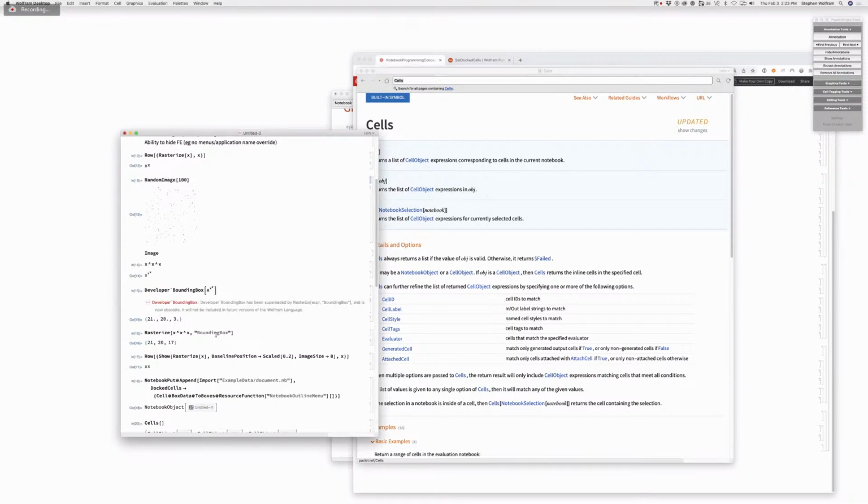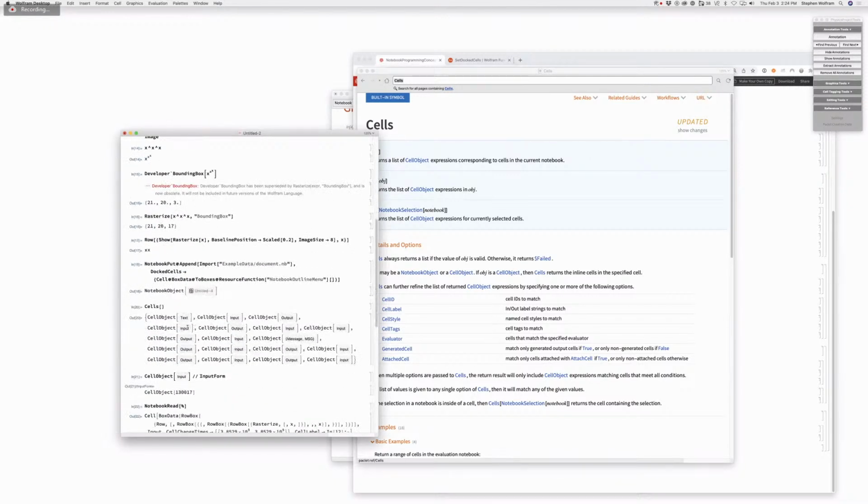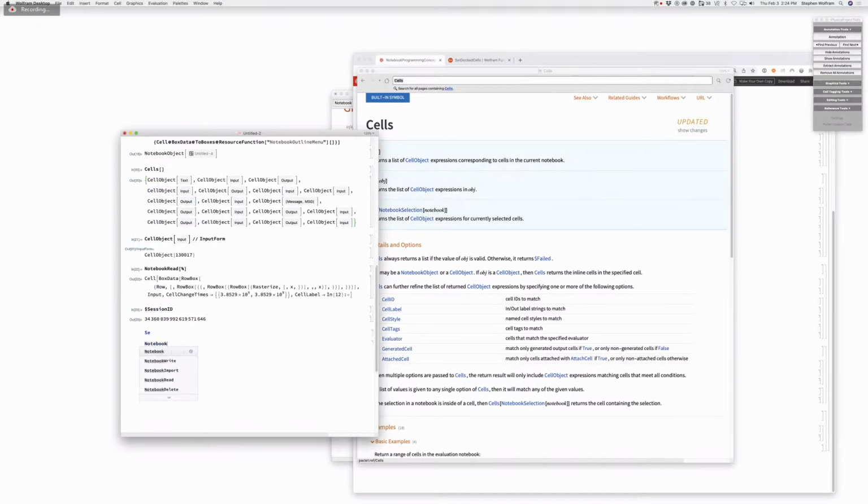If I take that there and I say notebook evaluate, what would you expect happens? I would expect it to return the result of evaluating, because you don't have the insert in place option or whatever the name of the option is. So it should actually return the result of evaluating that, because notebook evaluate is a bit like calling get. It returns what it evaluates.